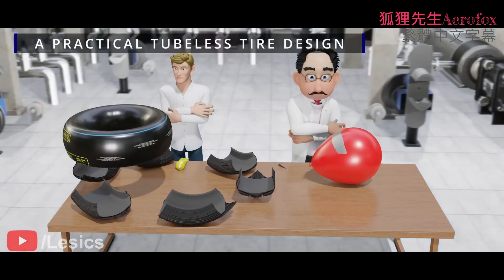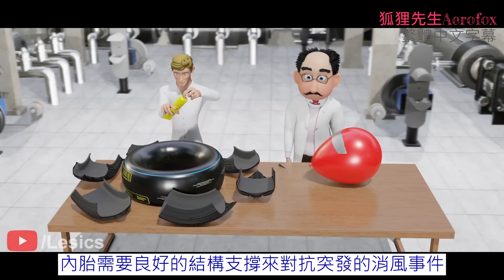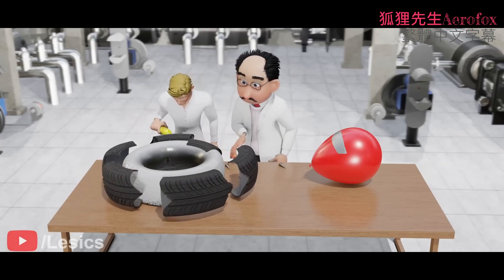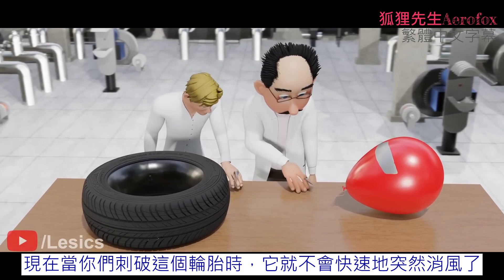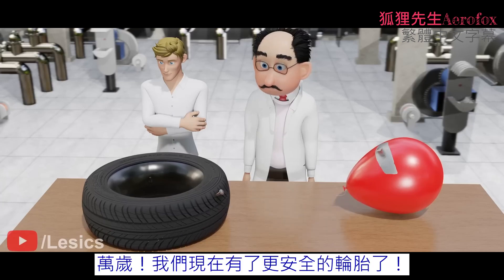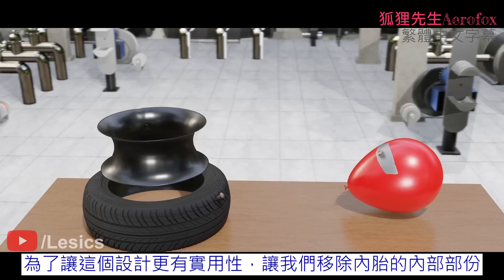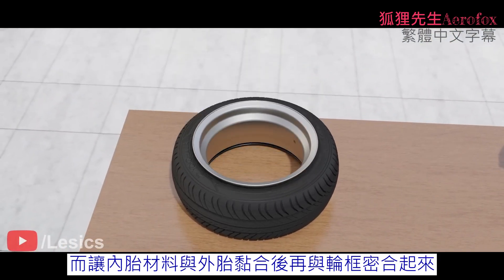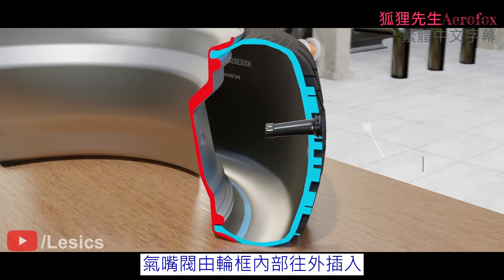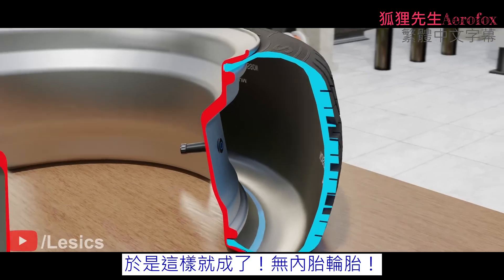Consider this inflated tube — it is impermeable, making it equivalent to the balloon we looked at before. The tube needs good structural support against sudden deflation. Instead of using sticky tape, we can simply glue pieces of normal tire around the tube. Now, when you puncture the tire, it will not suddenly deflate. Instead, the air will leak out slowly and steadily. We have now achieved a safer tire with no sudden tire flats. To make this design more practical, let's remove the inside region of the tube, and this tube material stuck to the tire arrangement is fitted with a rim. This rim has a hole to fit the valve, which is inserted from the inside portion of the rim and locks properly when pulled out. There you have it — a tubeless tire.